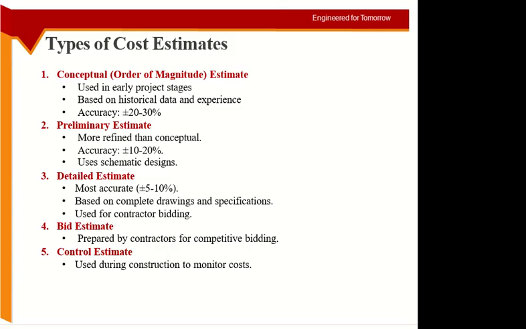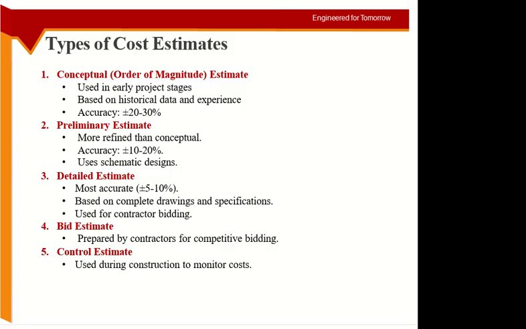Okay, then we go on to the next stage, which is when the design is starting up. Okay, so you have selected the site, you already have some specifications in your mind. Then I'm going to build these many stories, then I'm going to use this material mainly. Okay, so some specifications of the design are ready now, so your estimate becomes more accurate. So you can see the error becomes lesser. Okay, the error can be 10 to 20%.